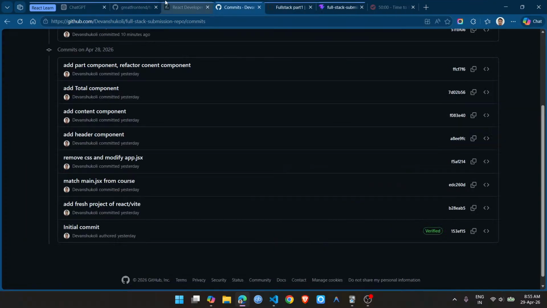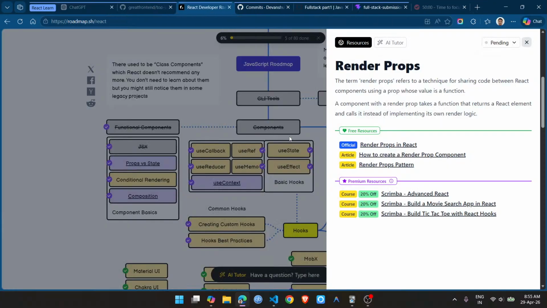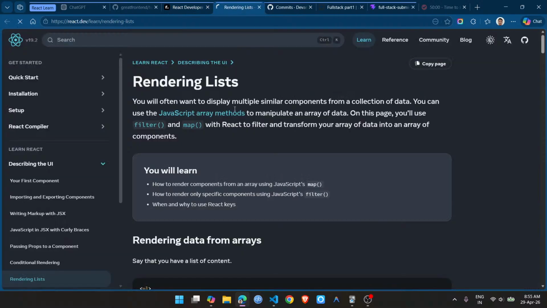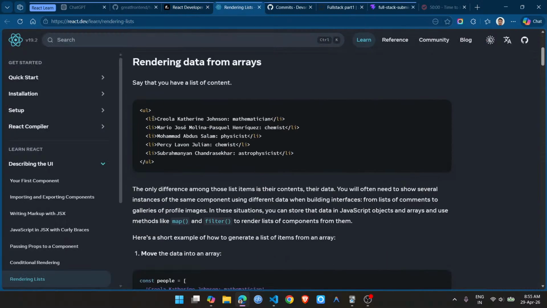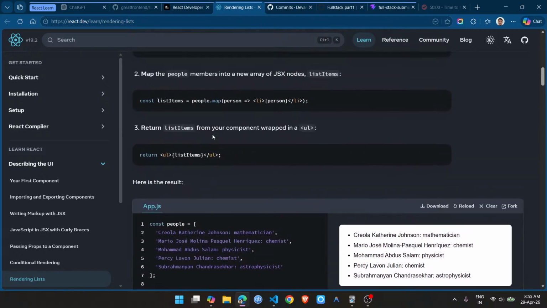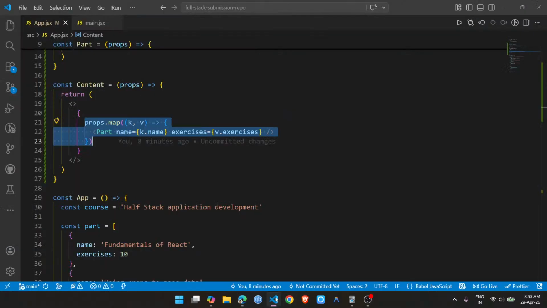Yeah, rendering the list. Let's see this rendering list. Yeah, this one. So I have a key value pair. So person list, person, okay, people.